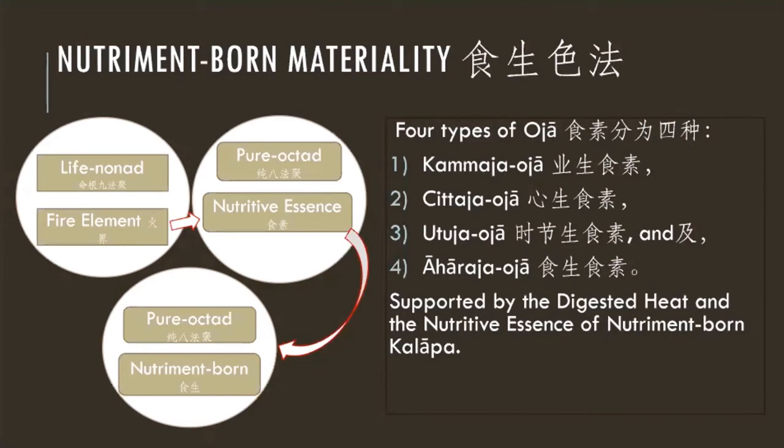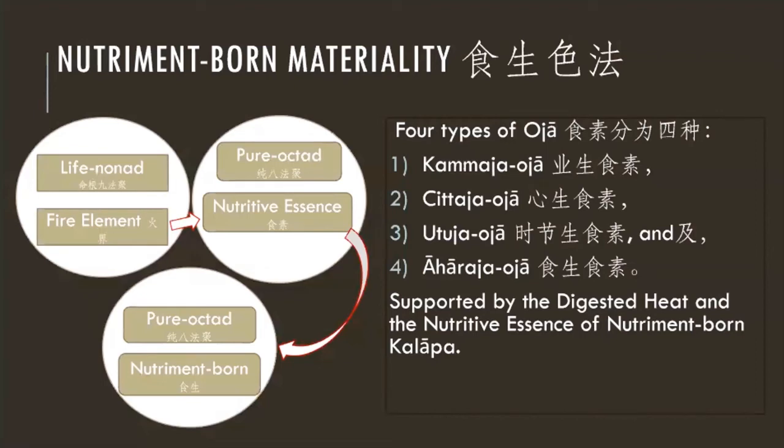Then there can be many other types and external ones. For example, temperature-born materialities can be a little bit different, produced by temperature. But here in this body, in living beings, we have all these types of oja. It can be all over the body. So now the last one, you may get confused. We have many limitations of oja. For example, if we have great nutriments, it can produce more generations. If we have less nutriments, it can produce fewer generations, like 11 or 10 generations.